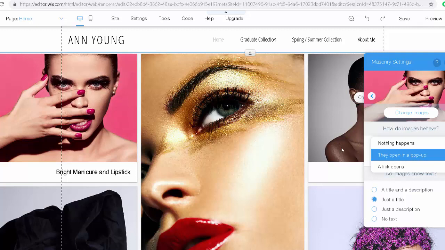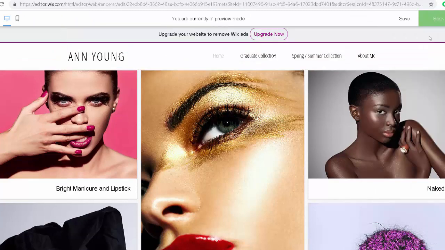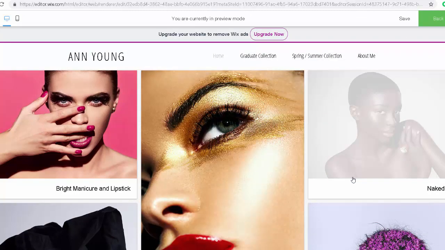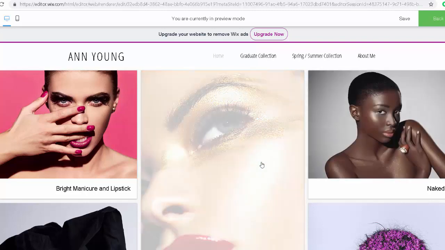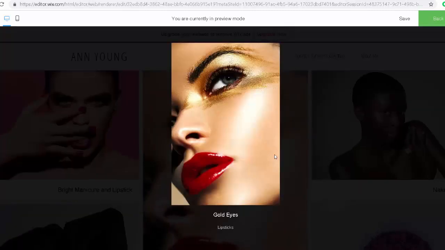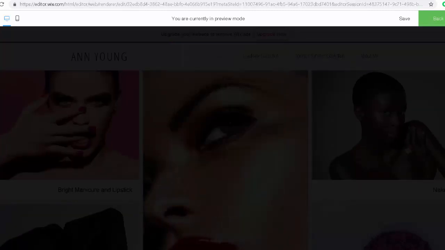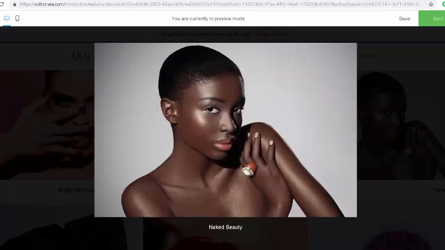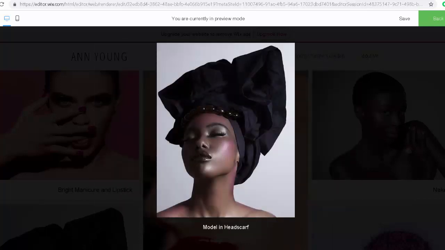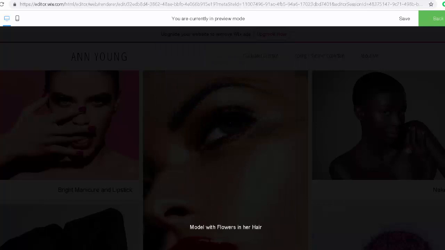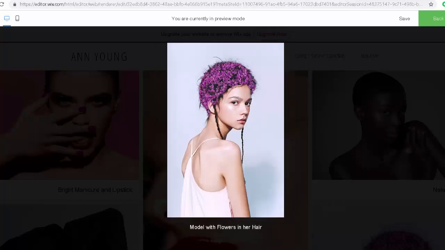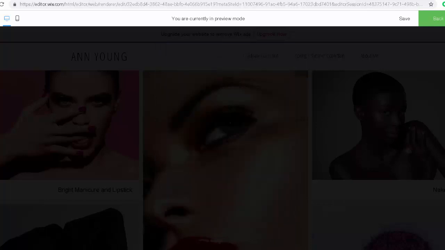This is nice because this is how it is at the moment. If I click on this one, this is what it means, but you can always change that. We can select a link to go to or do nothing.